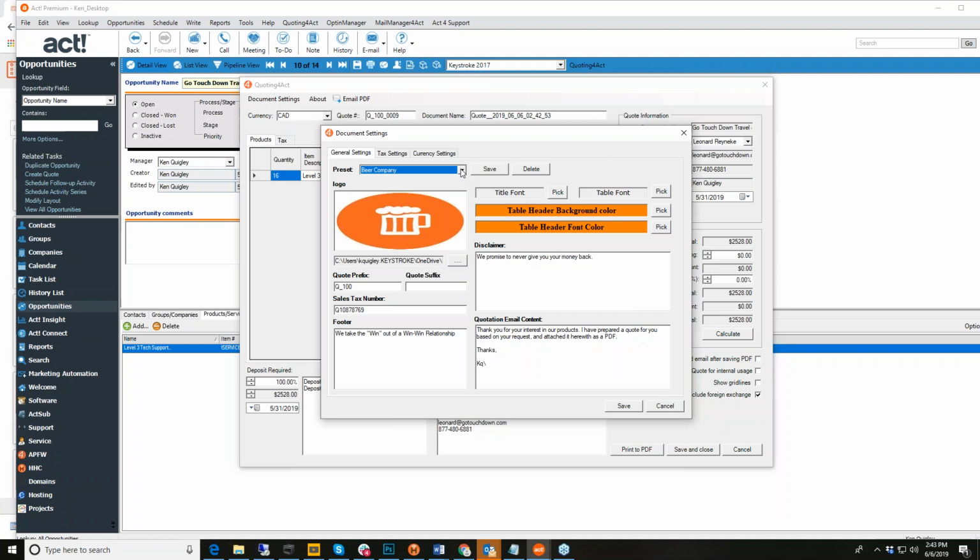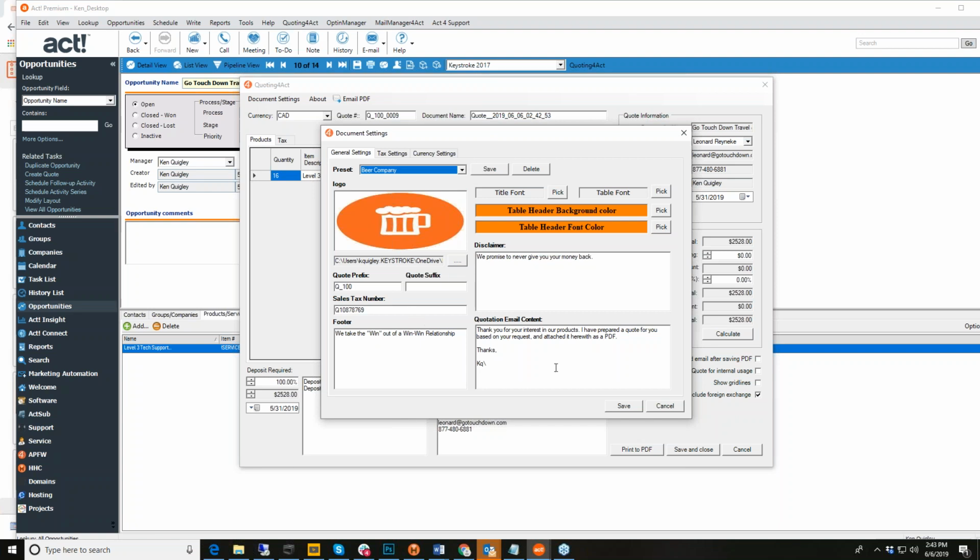We have the ACT Marketplace as another company. We have Handheld Contact as another company. And we wanted the ability to send out a quote with different branding each time. We actually had that requested by more than a few people, where there was department to department needs for unique branding. So you can set up as many profiles as you like here.